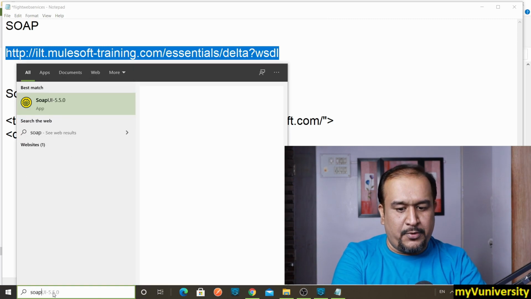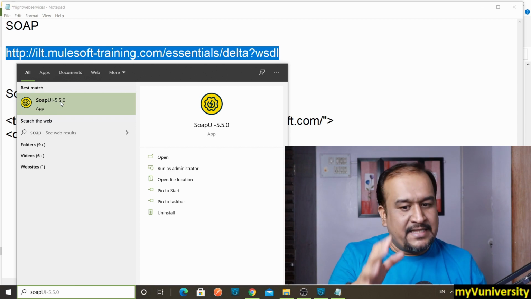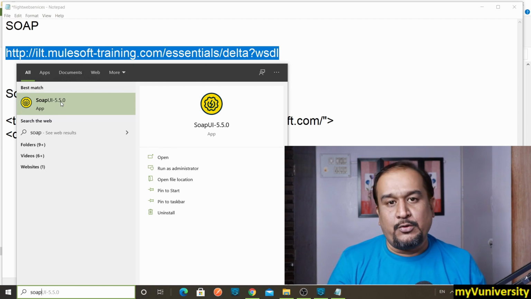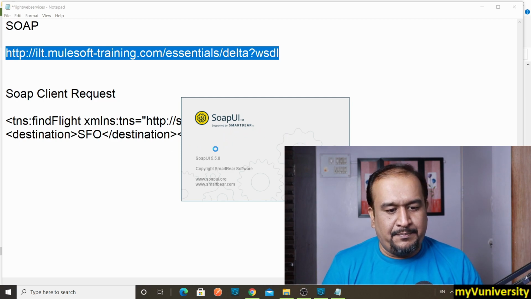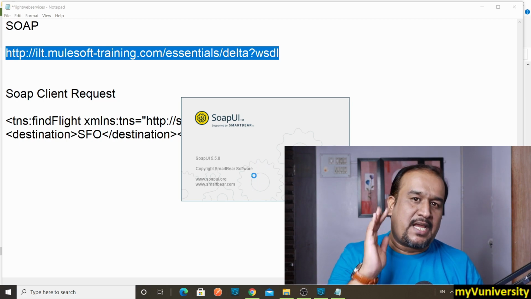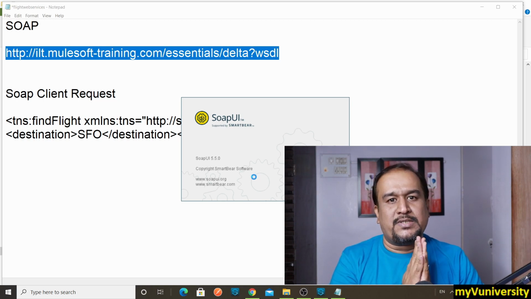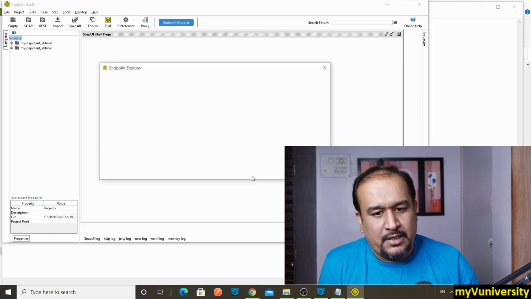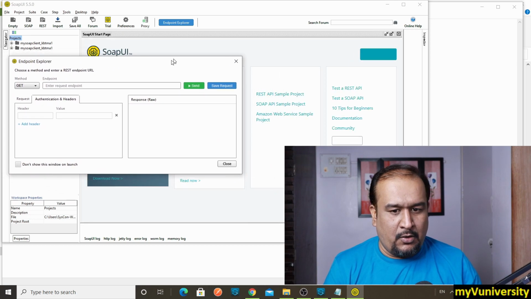So you will go to SoapUI and you are going to develop the client inside this ready-made tool. How to do that? Let me show you quickly. You can see that it is a product of SmartBear Company. Very good product, popularly and largely used by developers to test any web service. We are testing a MuleSoft-developed web service, but you can use it for any kind of web service.